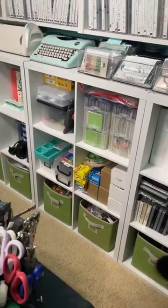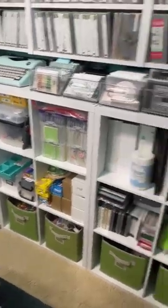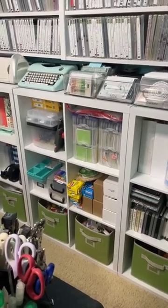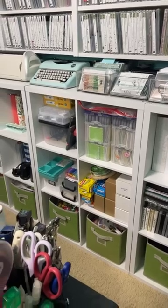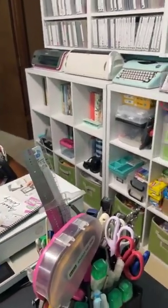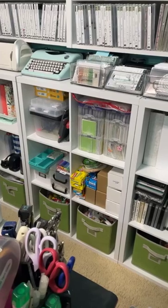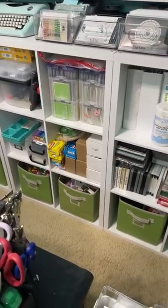So in this second set of cubicles, I have a 3x3, a 2x3, and another 3x3. So, I hate to make you guys dizzy. In this 2x3, I have my hot glue, I have my little Stampin' ink pads, I have my paper that I use for my print and cut for my scrapbooking classes, because my printer is right there underneath my catalogs. And then I have some trays, some markers, some Cricut markers, some Stampin' Up! markers. And again, in those bottom, you can kind of see in there, there's threads and ribbons.